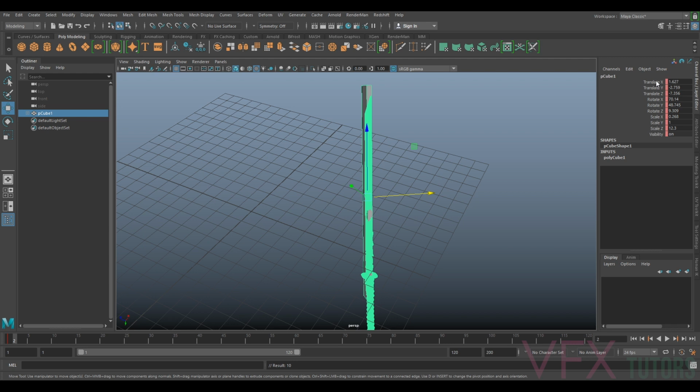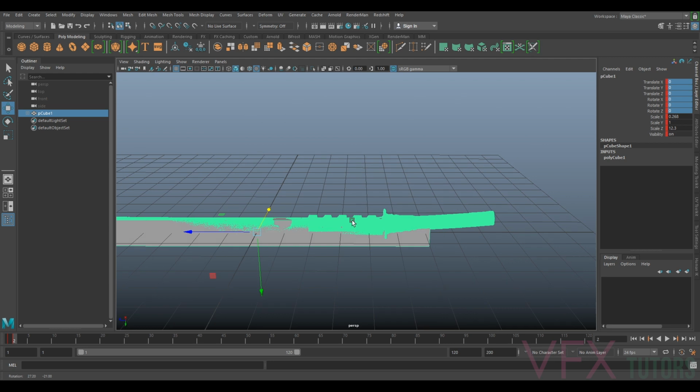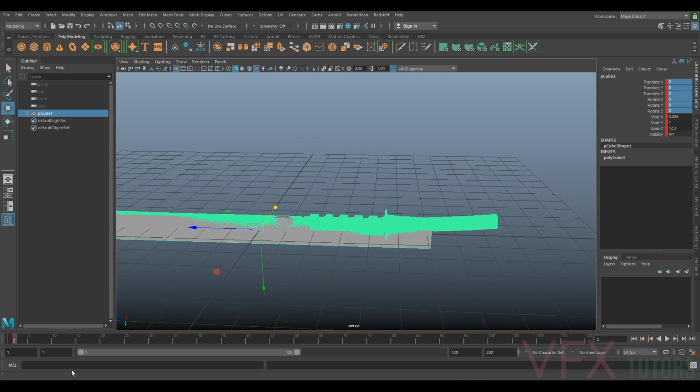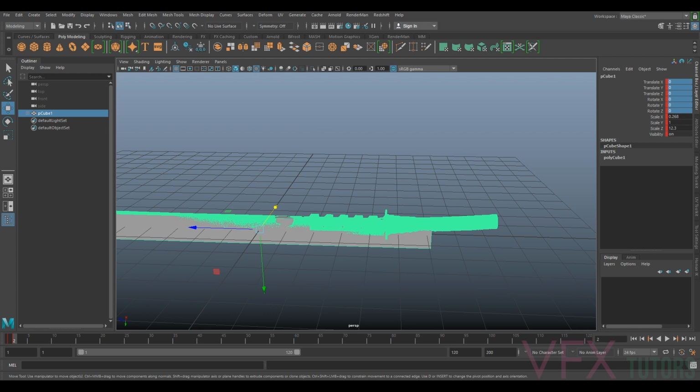I am going to select all my translations and rotates and press 0. Then I press S. And now that's keyed in the zeroed out position and the original position. The reason why we need the original position is so that we can reproject our textures back on. And this is going to make it a lot easier for us to make a very quick sort of game asset. So I'm just going to go to the measurements.